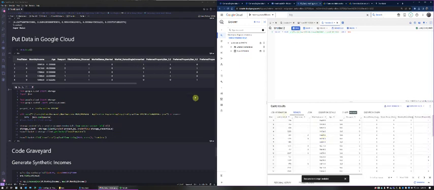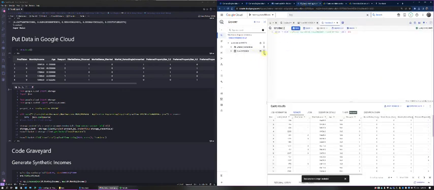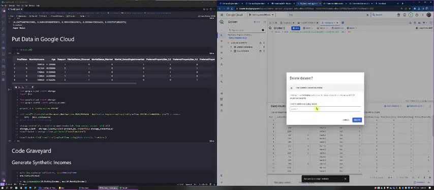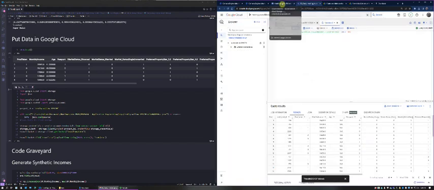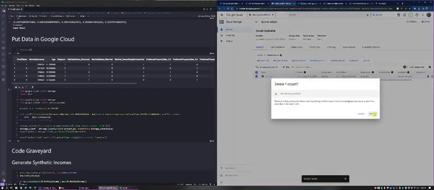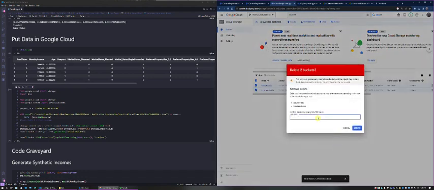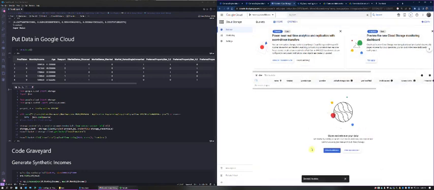So that was a quick demo here. We'll go ahead and remove all of this stuff that we created here. Delete the BigQuery. And then we'll go back in here and delete that CSV. We'll go to our buckets. We'll select both of these and delete them, so that we don't use any resources. So there we go. That's the demo, guys.